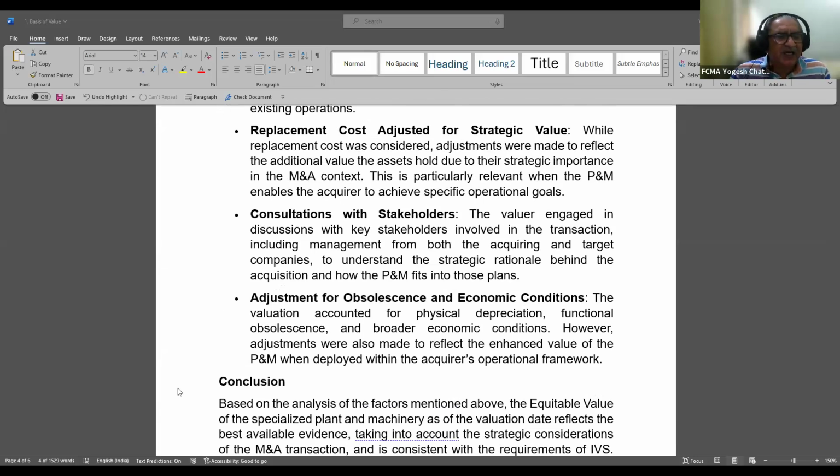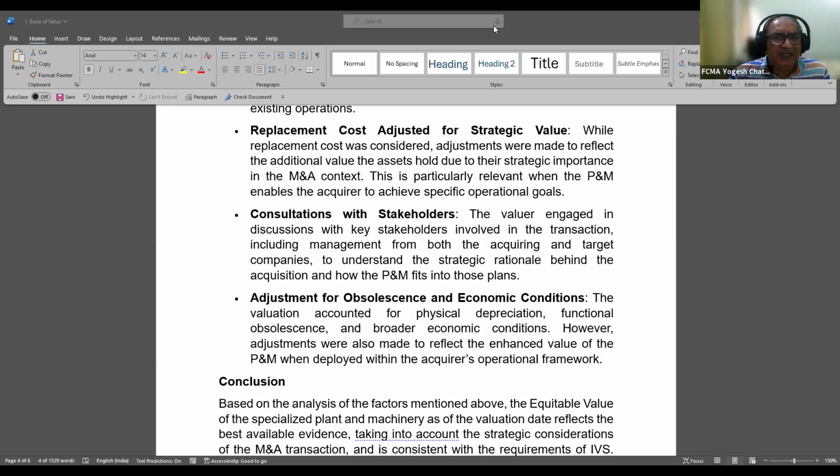And so I would like to highlight one fact: wherever there is a merger between two listed companies, two companies which are listed on the stock exchange, like HDFC and HDFC Bank, and you are interested to know how the valuation of HDFC and HDFC Bank was arrived at the time of their merger, that is a public document, because a public company cannot keep the information of the transaction confidential. So you can access on the internet the valuation reports which are published by the public companies involved in mergers and acquisition transactions.